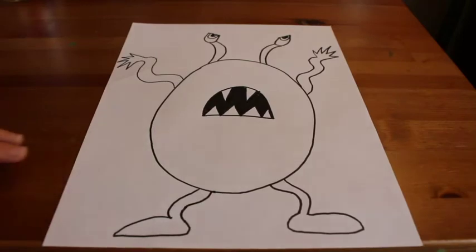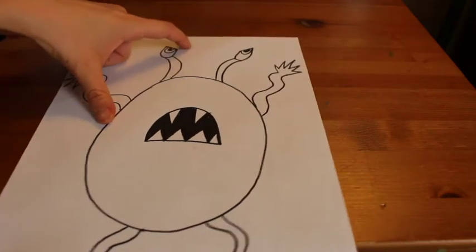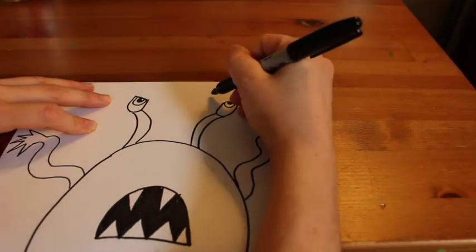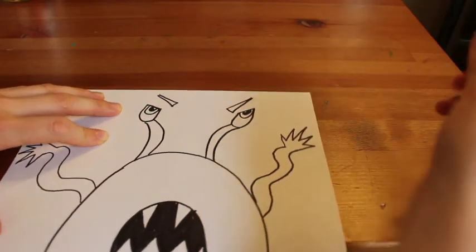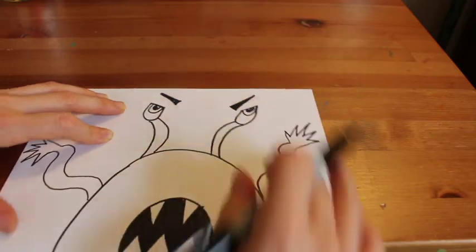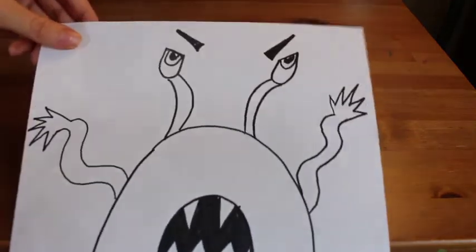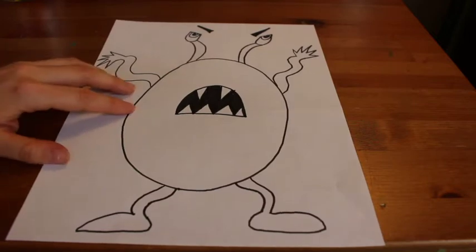We've got a mouth — my monster really does look angry. He looks like he's having a temper tantrum. What else can I add to make my monster look even more angry? I could add some eyebrows. To make angry eyebrows, I'm going to make these diagonal lines above my monster's eyes. I'm now coloring them in. I know my monster's eyebrows are floating above its eyes — that doesn't make sense — but hey, I'm using my creative, artistic abilities here. So just go with it. Now my monster looks really, really mad.